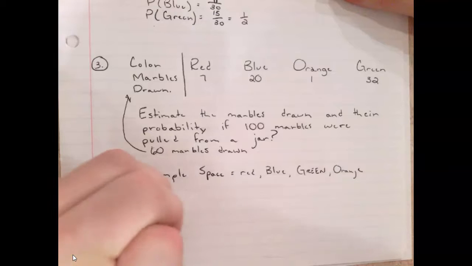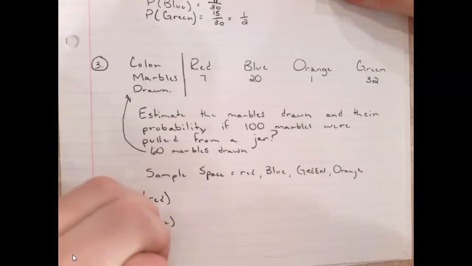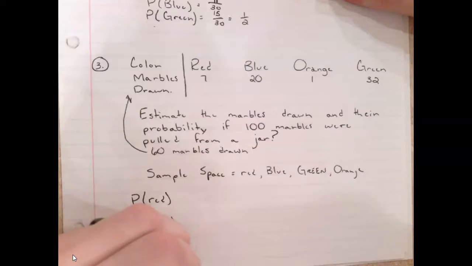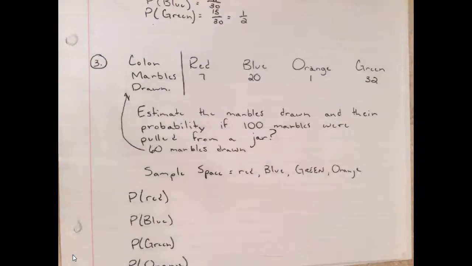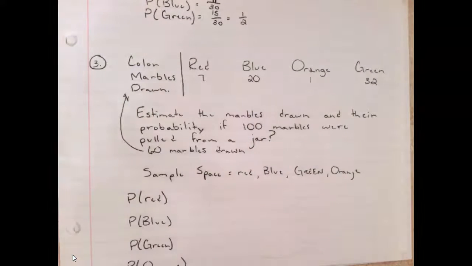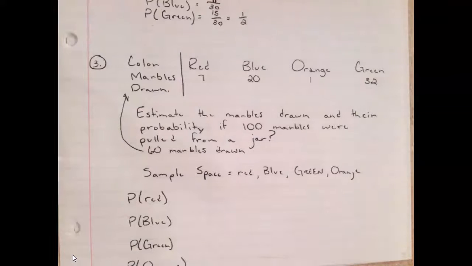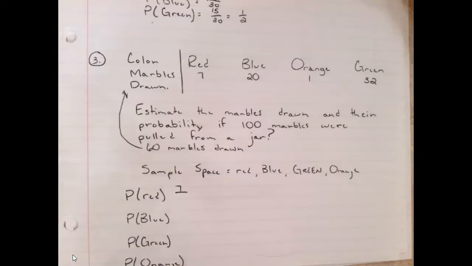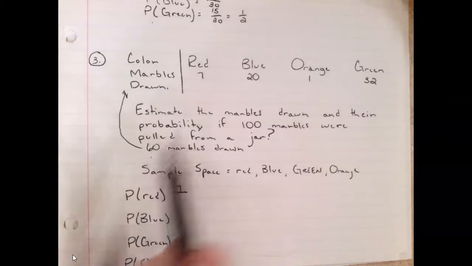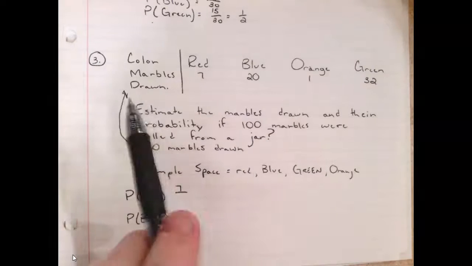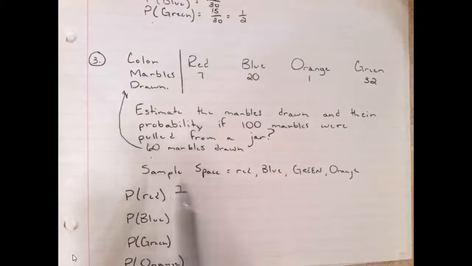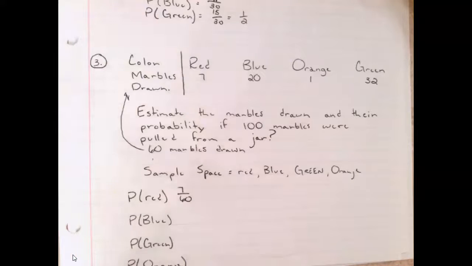So red, blue, green, and orange. Alright, so now let's go through them. Again, just like what we did up top here, let's first find that starting fraction, that starting point. I think that's going to be the easiest thing when solving these problems. So my starting point with red, there are 7 marbles out of how many were drawn? 60, not 100. I want to estimate to 100. The 7 represents 60 of the marbles that were drawn. So 7 over 60.